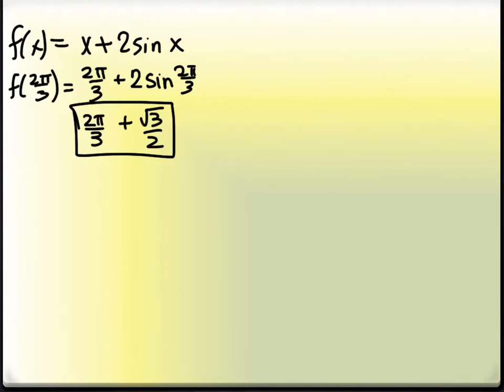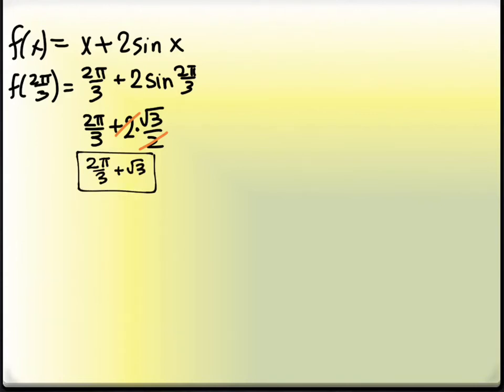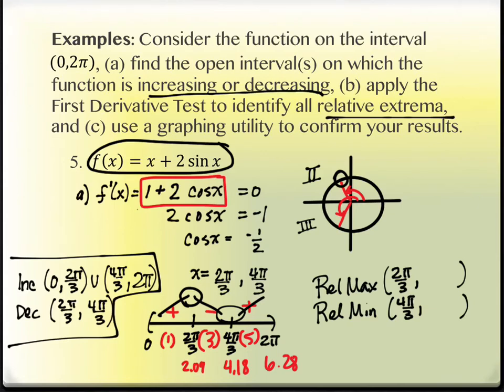Yes, ma'am? Yep, I missed my 2. As soon as I saw you raise your hand, Jewel, I knew I missed something. Thank you. We do need to clean that up. I'm so sorry. There is a 2 there that's canceling. So we'll cancel my 2's. So let's adjust it: 2 pi over 3 plus square root 3. Thank you. Awesome. Okay. Over here, that's the y value. So over here where I was writing down my x and y ordered pairs, I have 2 pi over 3 plus square root 3. That's the y value.